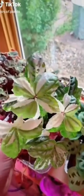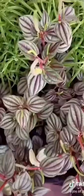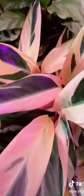Top easy care pet safe plants part 2. The gorgeous variegated aluminum plant, also known as a watermelon pilea. Hoya carnosa compacta. Peacock peperomia, the goldfish plant which produces bright orange flowers, and the super pretty Stromanthe Triostar.